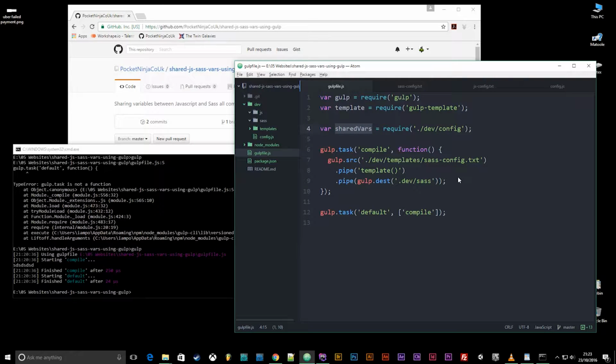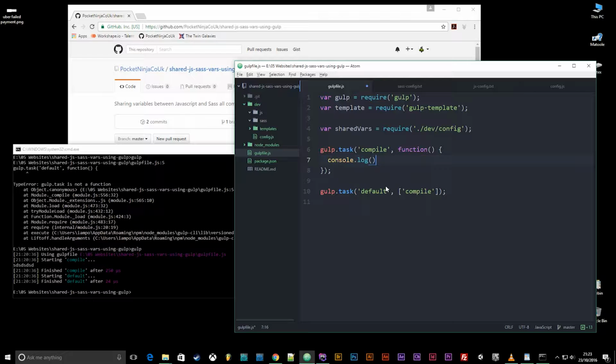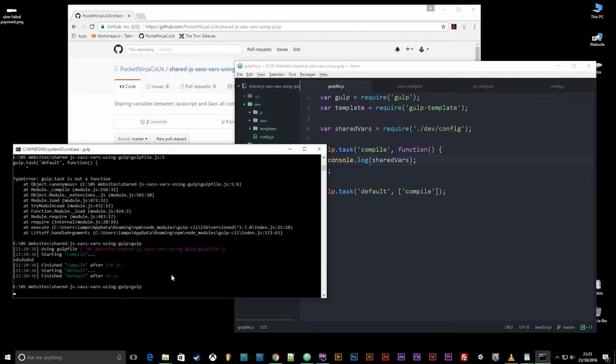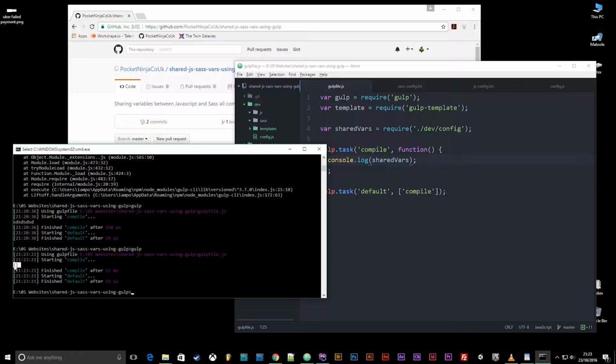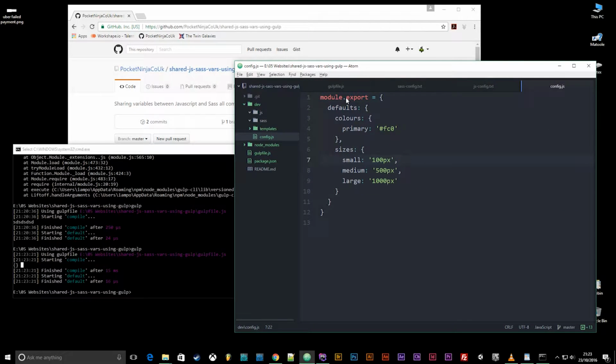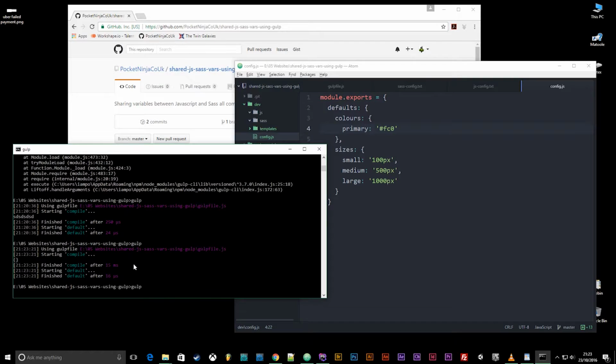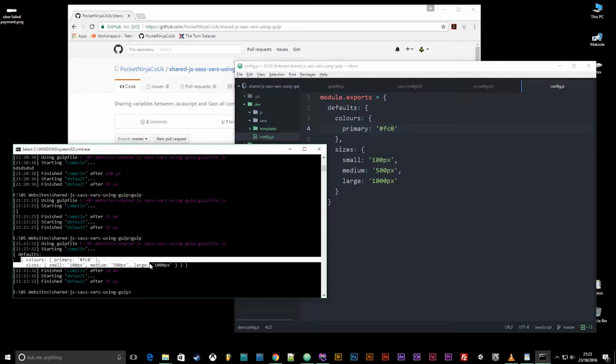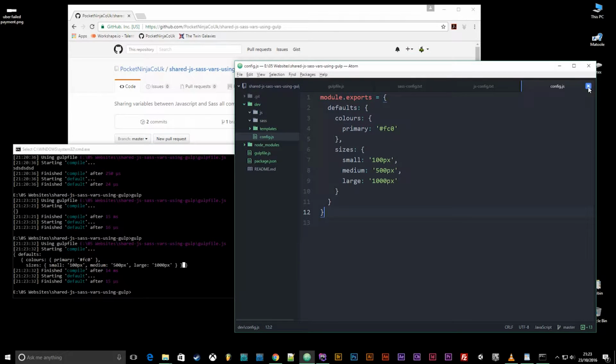So if I do a very quick little console.log of this, let's Gulp run that. Just gave me a horrible empty result. Oh, you're having a laugh. There you go. Module exports. Let's try that now. Bang. Colours. There you go. It's all there. So that's what we want. Lovely jubbly.